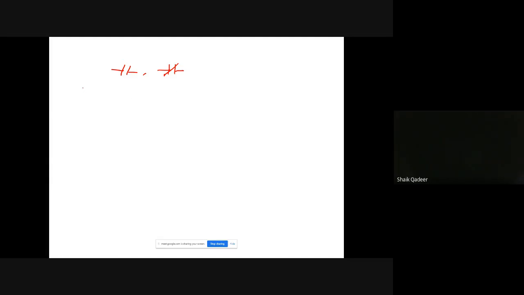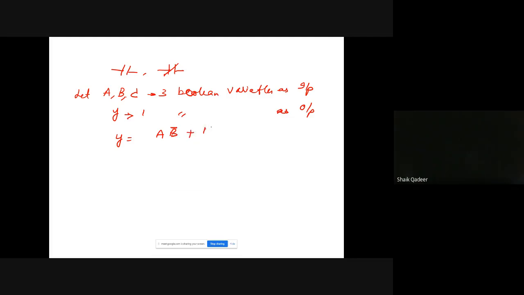To make it more clear, let us have A, B, and C, three Boolean variables, and suppose we have Y. These three are playing the role of input, and Y is a Boolean variable playing the role of output, and we have the function Y = A B' + A' C + B C'.